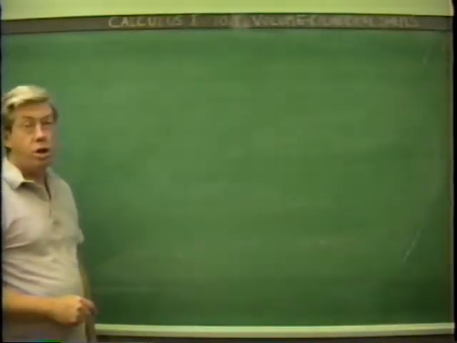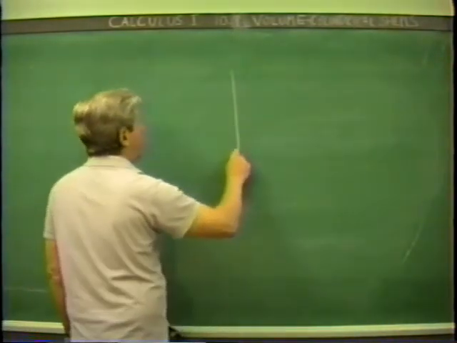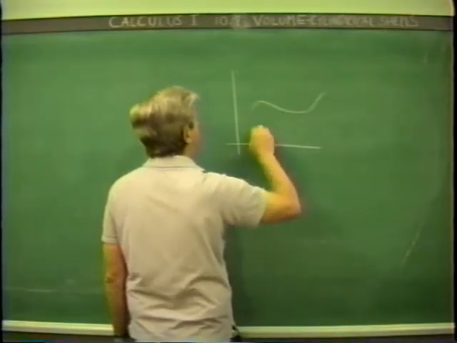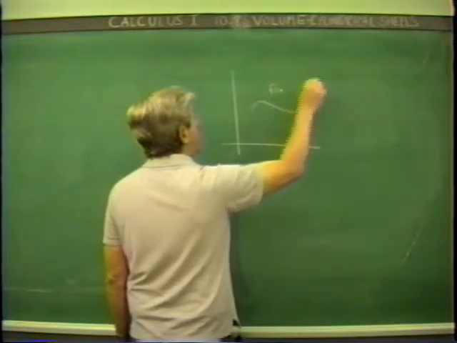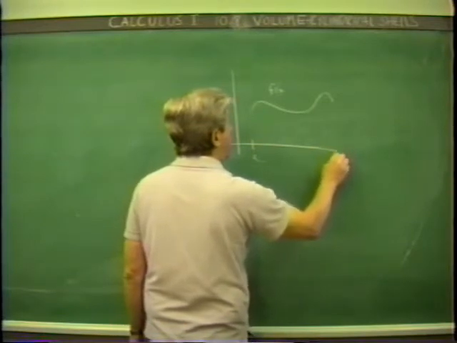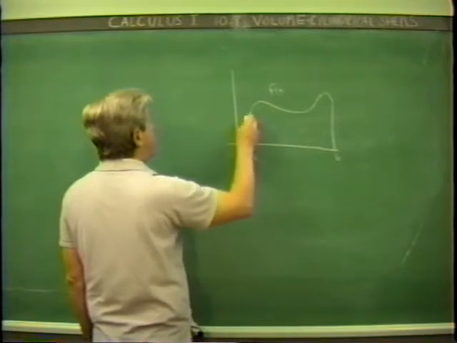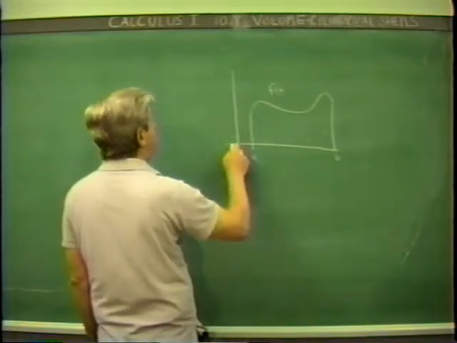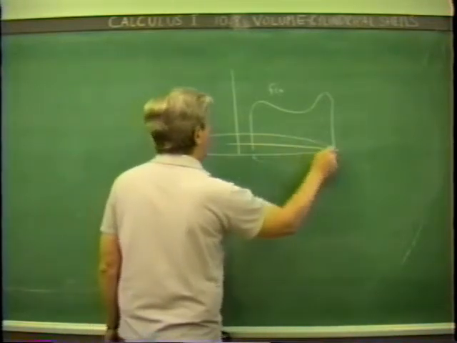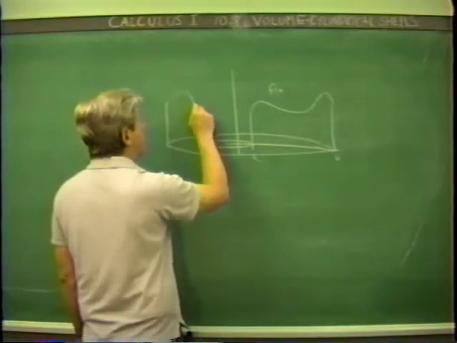I want to look now at another method of computing volumes here using integrals, which is called the method of cylindrical shells. It's useful for the following situation and others. If you've got a function f of x between a and b, now look at the simplest case here. If we wanted to take this region and compute the volume that you'd get if you rotated this about the y-axis, you end up with something that looks like this.